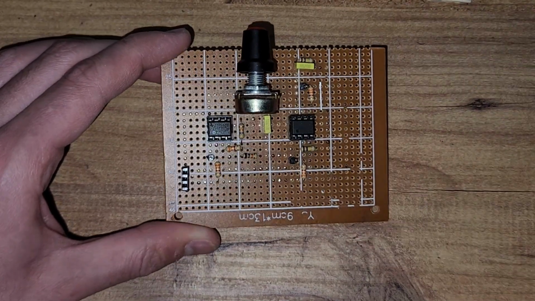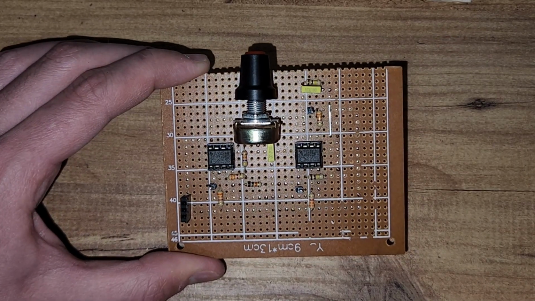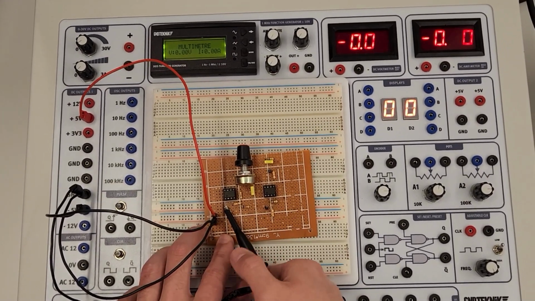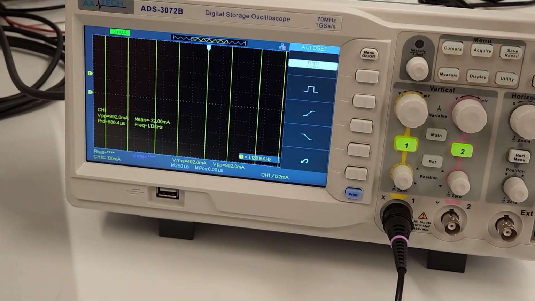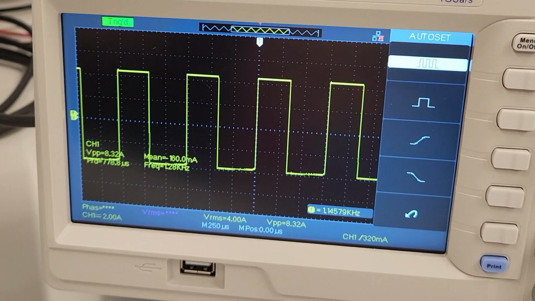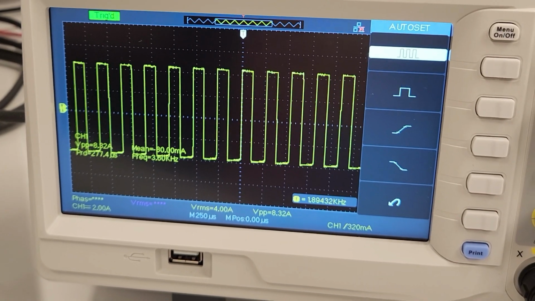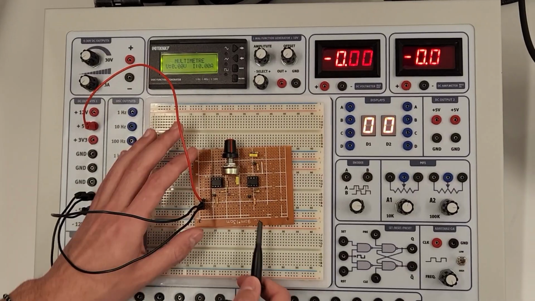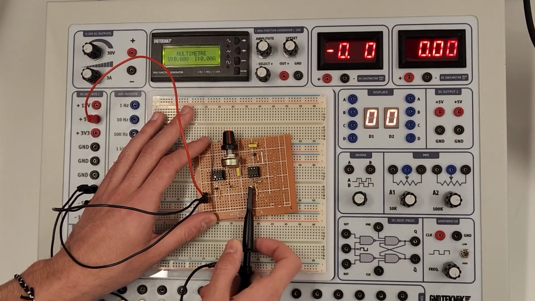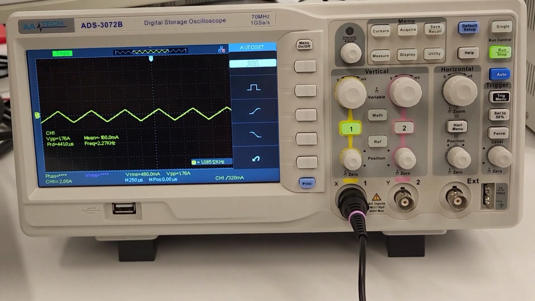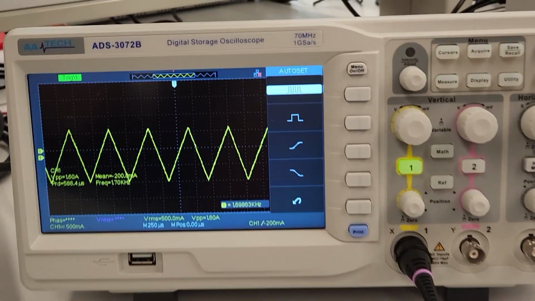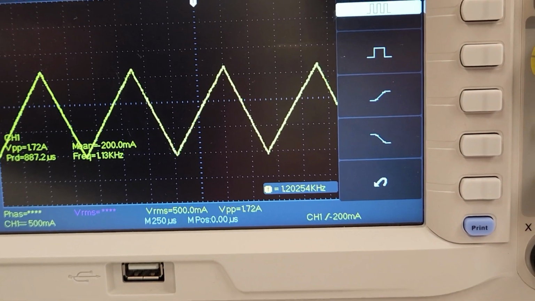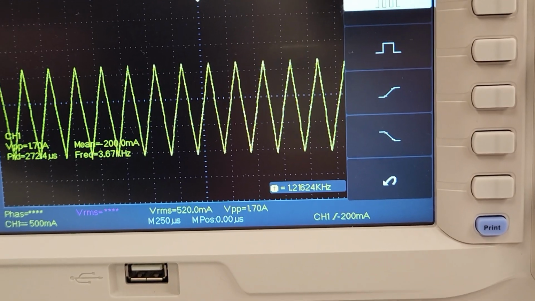Once all the components are soldered into the PCB, you can test the function generator, starting with a square wave. As you can see, it worked as I expected. Changing the potentiometer. Great, the frequency is changing. Going to the next one, triangle wave connected to the oscilloscope. Nice, the triangle is showing as I expected. Change the potentiometer. Also the frequency is changing, same as the square wave.